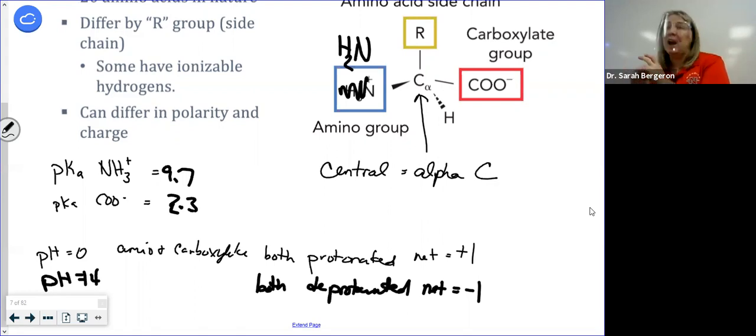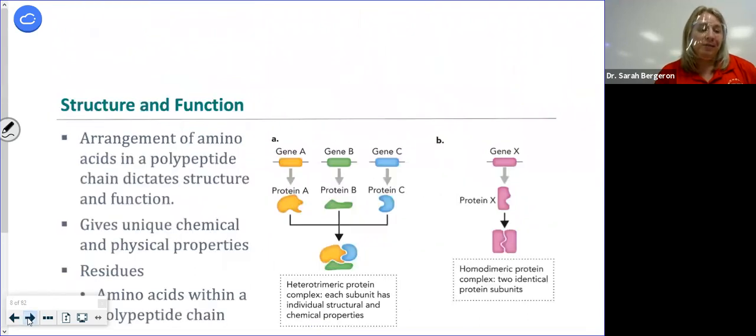So sometimes we need to know how big our protein is. Sometimes we need to know what's the charge of our protein. All those things are really important characteristics that we have to know about our proteins. When you're tasked with finding that, it's called the isoelectric focusing point. I'm going to get to it in the slide, but I want you to see it when you're looking here. It's going to be dependent not only upon the N terminus and the C terminus, but this R group. So today we're going to look at the R group of the different amino acids and see which ones have their own pKa values, which will contribute to the overall charge of the protein. Okay, so where were we?